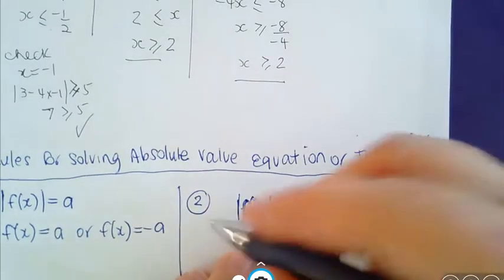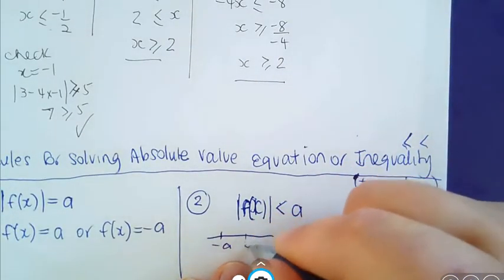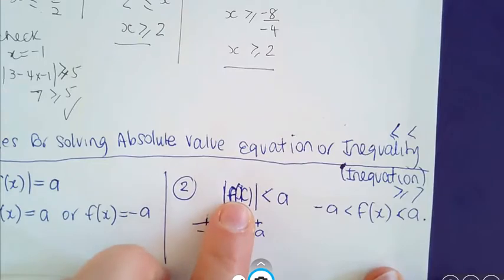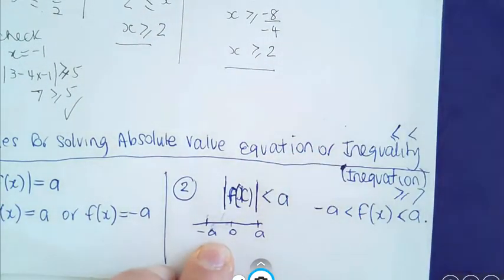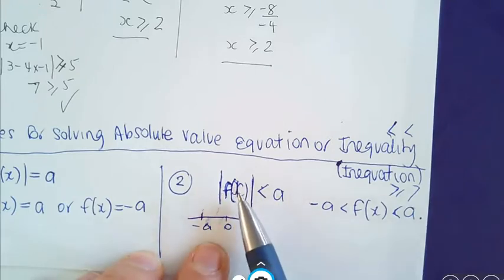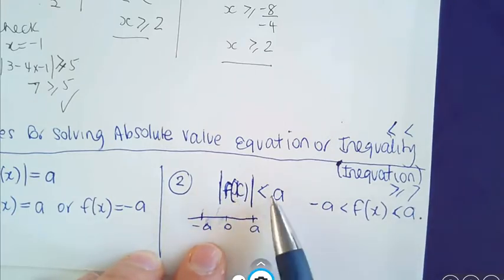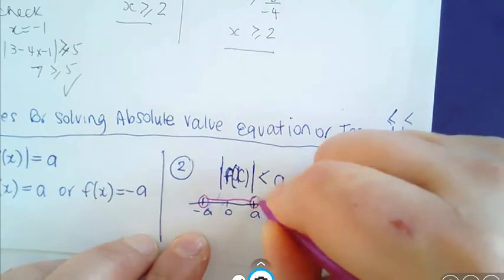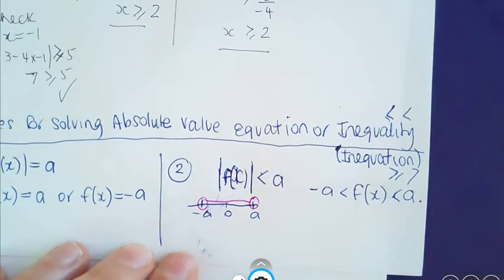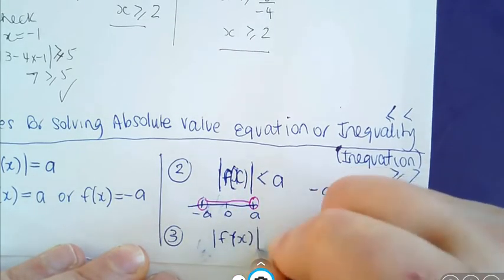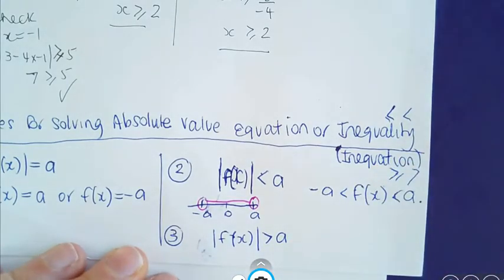How do you know that? You think of it as distance from the origin. So the distance from the origin, that's function of x, by the way. If you're asked an absolute value inequation or inequality, it's got a less than or greater than sign or equals. If it's less than, you say the distance of this function from the origin is less than A units. So that would be from there to there. That's how you write that one out. The other type is if the absolute value of the function of x is greater than A or greater than or equal to A, it doesn't matter.